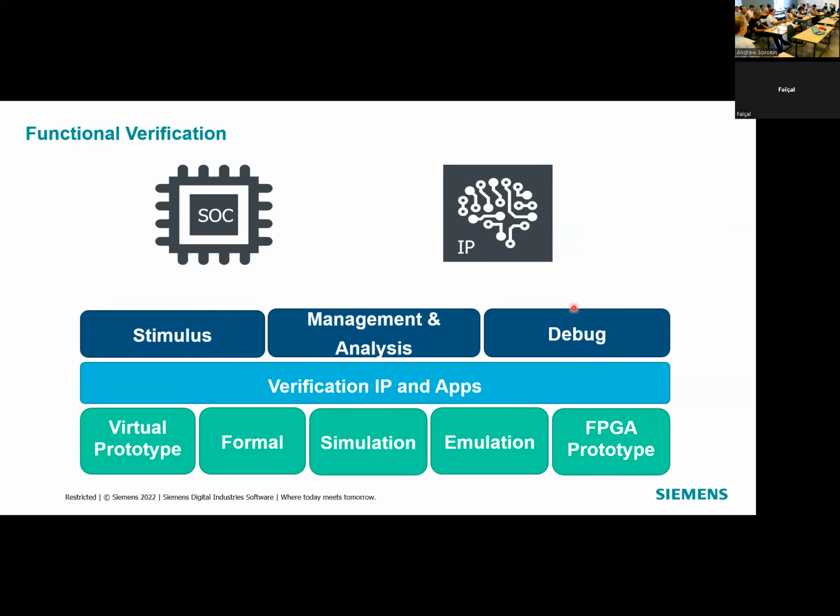Okay. So functional verification has to be made on multiple levels. In a chip, we have different blocks, what we call intellectual property. And the idea is we need to do verification on different levels, on an IP, which is the smallest piece of verification. And after that, either we go to the SoC, system on chip, or top level. And in between, we might have what we call a chiplet or subsystem verification.